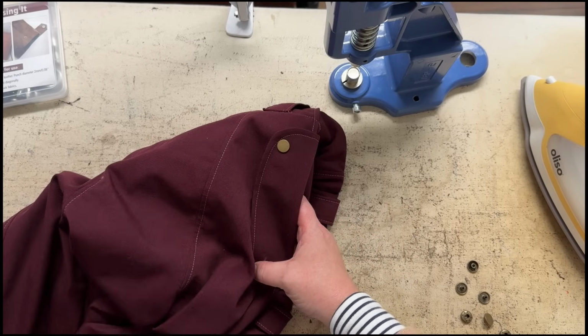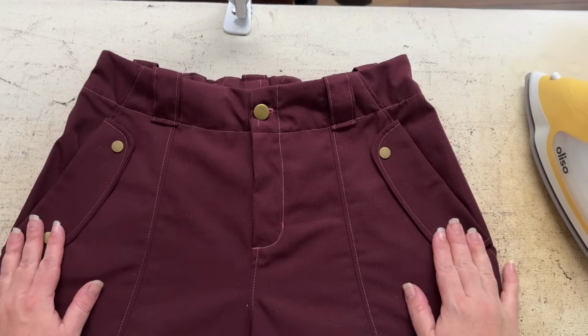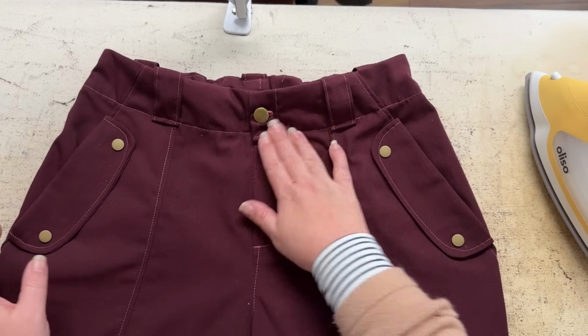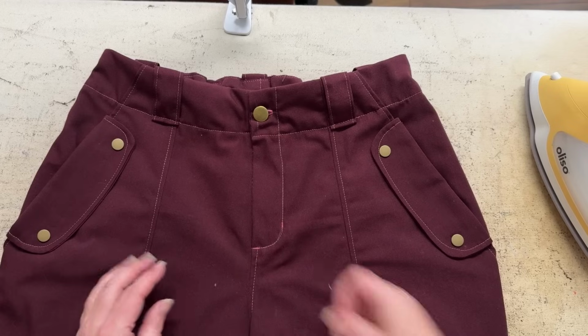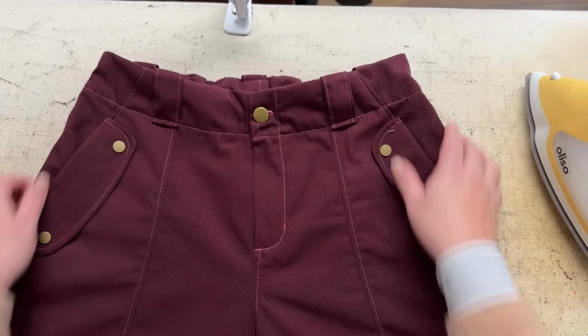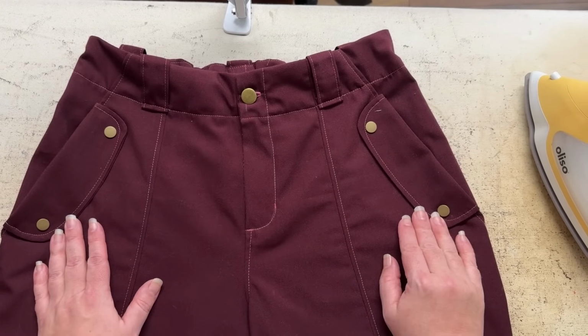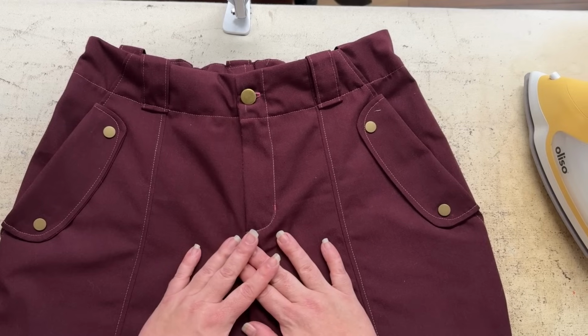And just like that, you have a finished pair of Vinton pants. These were a lot of fun to make. I kind of want to make them in another fabric as well. A really fun and different leg to add to your wardrobe, something a little different from a cargo pant or a jean, just to keep things exciting. So there we go. That is the sew along for the Cashmerette Vinton pants.